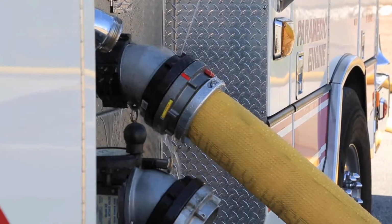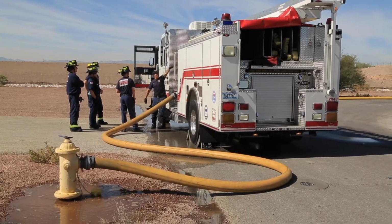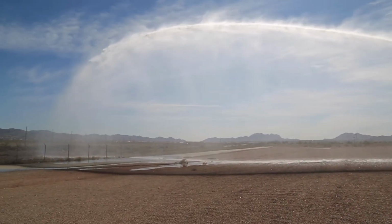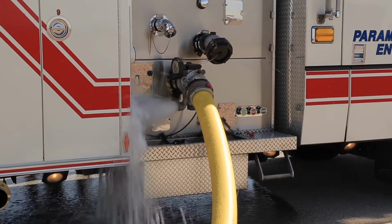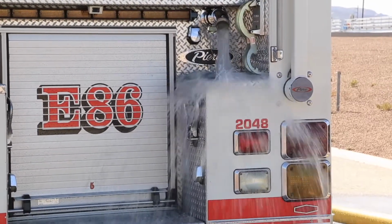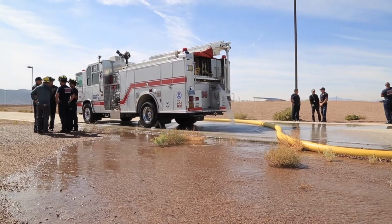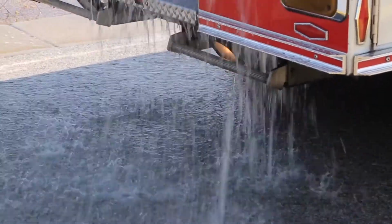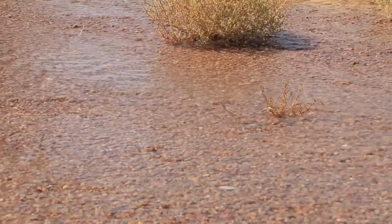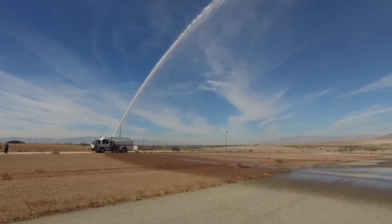To test pumping equipment, engineers ran water through the engine to one or more static hoses. The water was sprayed onto the ground during the test and couldn't be recovered for other uses. An SNWA audit found each engineer used an average of 3,350 gallons of water per training session. With 378 engineers for all local fire departments, our community was losing 112 acre-feet of water each month. That's equivalent to nearly 4 Olympic-sized swimming pools.